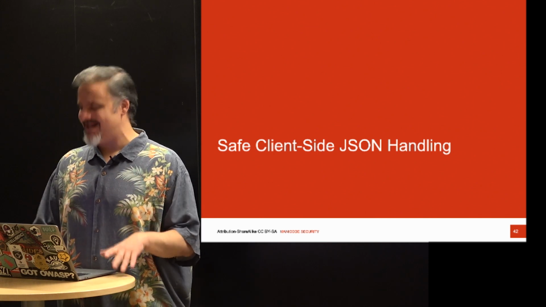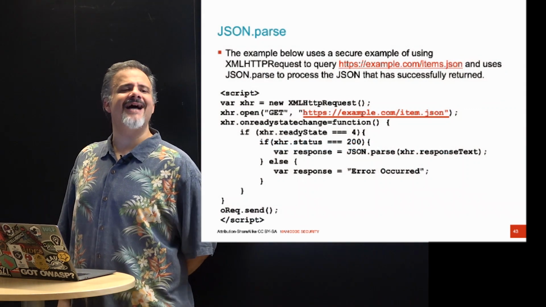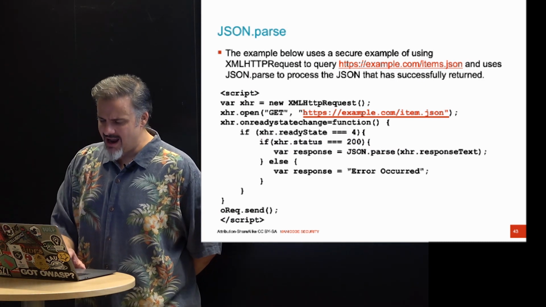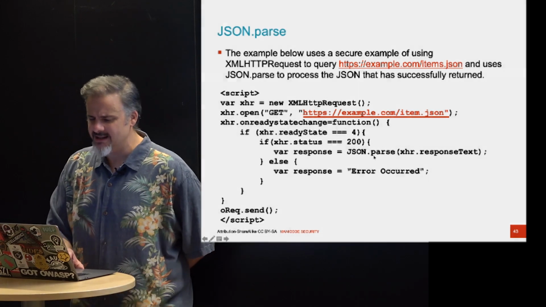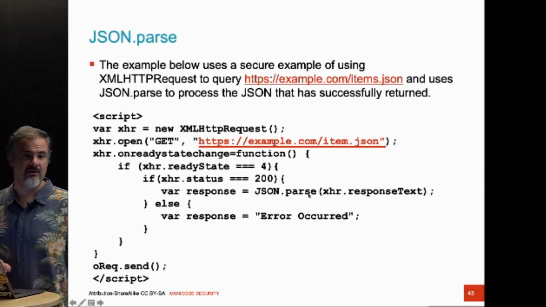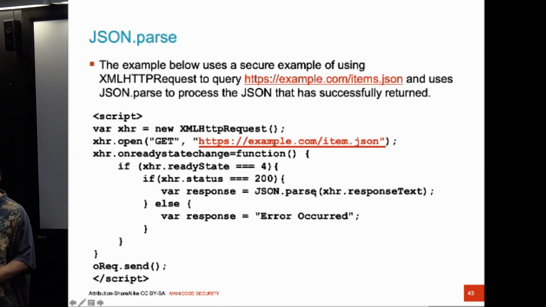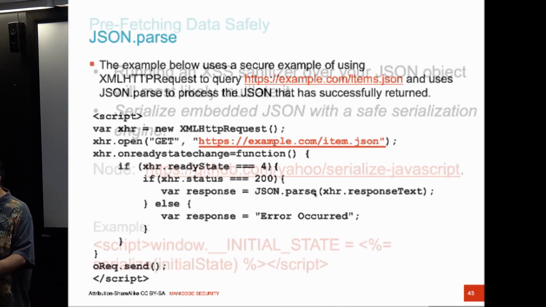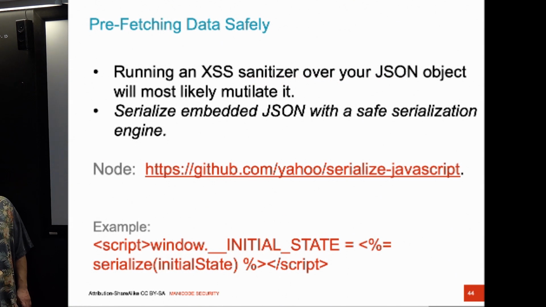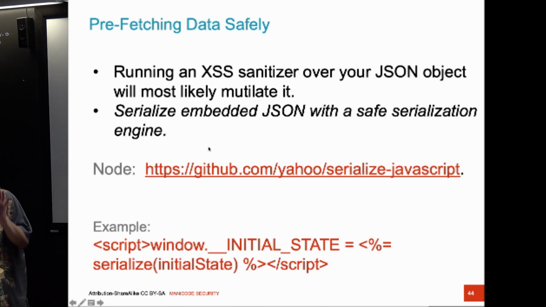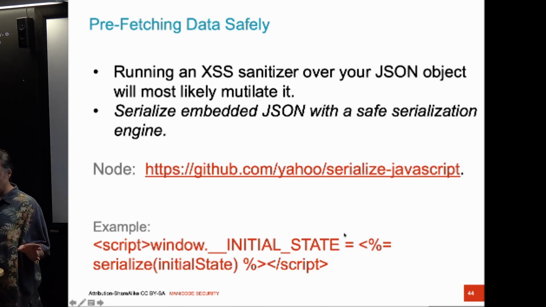Let's talk about how to do JSON in a safe fashion. Here I am doing JSON.parse. I'm just trying to parse some JSON. A lot of the documentation about JSON said to use the eval function to parse JSON, and in older browsers, it would execute data in JSON. So just make sure you're doing JSON.parse. This is pretty basic in 2018. But how about this? A lot of the documentation around React and other libraries recommend that you embed JSON into a web page directly. And if you're going to do that, you want to use the Yahoo serializer to serialize JSON before you add it to a browser.